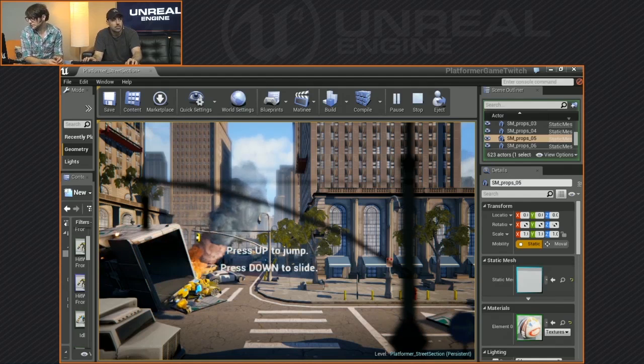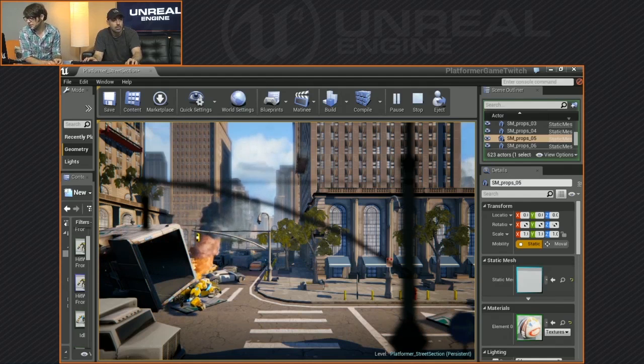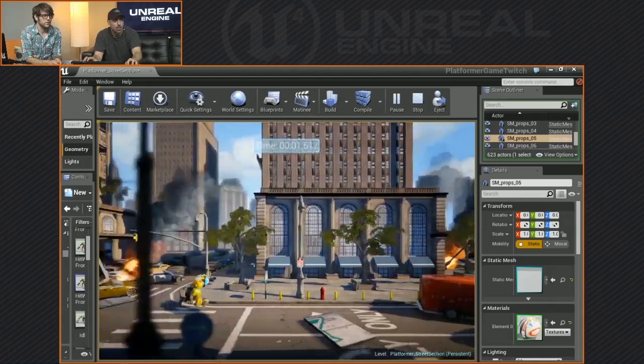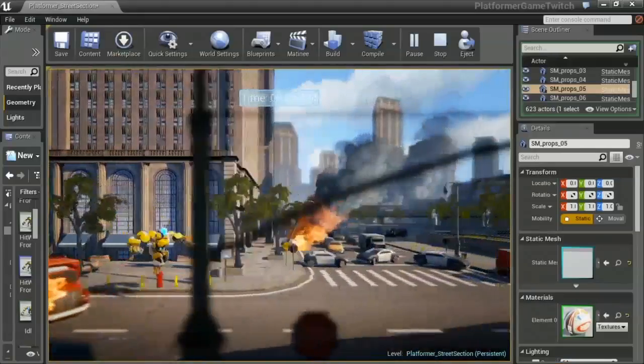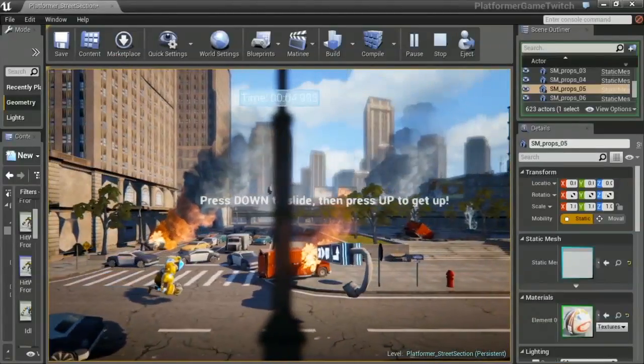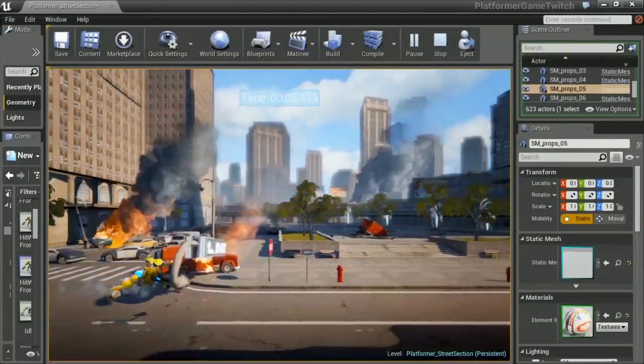The buildings in this, are they static meshes, and can they be migrated from this project into another one? I believe so, yes, they are. All the assets in here can be used in anything you want, just like all of our other demos. That's all out there for you to do whatever you want with. And they're just static mesh boxes, essentially, with some textures on there.